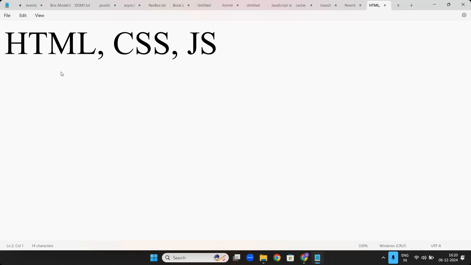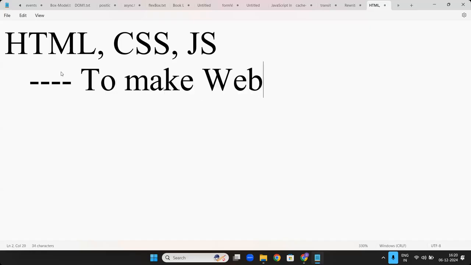To make websites. Yeah, HTML, CSS, JavaScript, we use them to make web pages or websites. We will discuss in detail, don't worry.